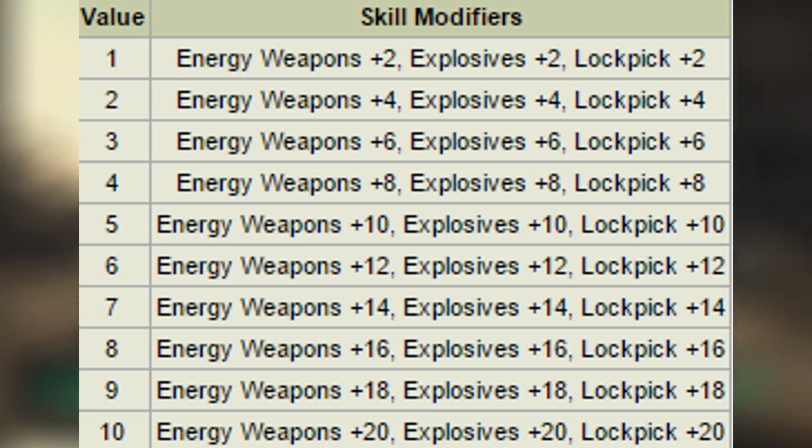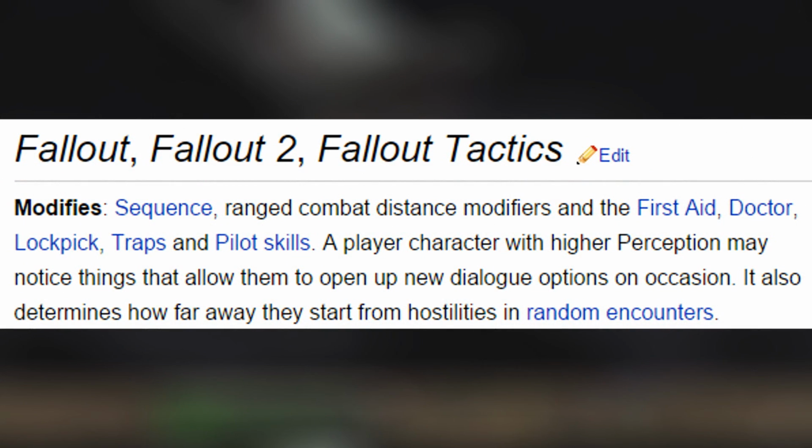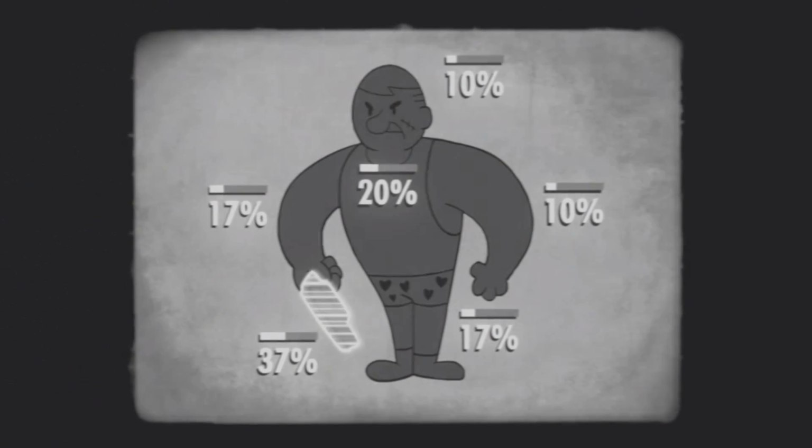We'll get into perks later, but for now, let's look back at Fallout 1 and 2. Perception was one of the best stats to invest in back then, and Fallout 3 and New Vegas kind of ruined that in my opinion. In the older Fallout games, it modified your sequence and ranged combat among other skills as well, making it so useful to invest in, where in Fallout 3 and New Vegas, you could get away with not touching it and just leaving it at 5.